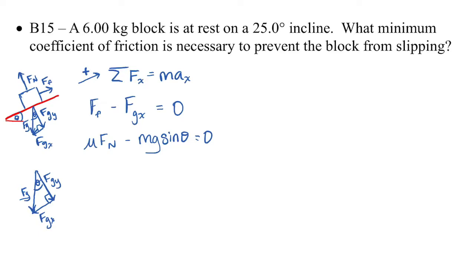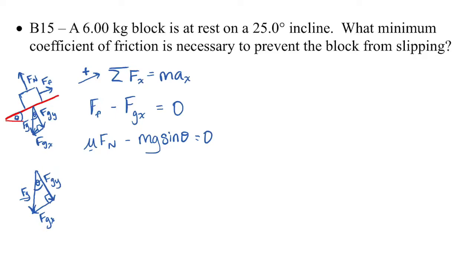We kind of broke our two equations down into the other equations that we know, and now I'm stuck. Now I'm like, I don't know where to go. I need to find mu. It's right there, but what the heck is Fn? M, we have that. G, we have that. Sine theta. Well, we know what theta is. So it looks like that Fn is bugging us.